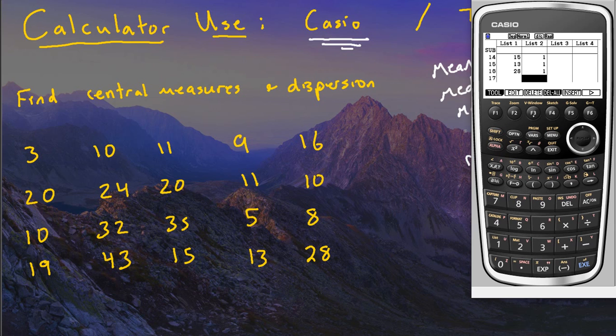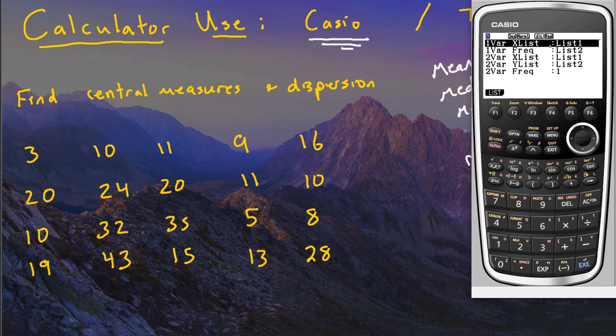Now, over here on my calculator, I am going to want to calculate something. So I'm going to press the arrow until I see this calc button. And that's on mine, it's on F2, but it might be on something different on yours. I'm going to press that. And first thing I'm going to want to do is look at this setup and make sure it's set up correctly.